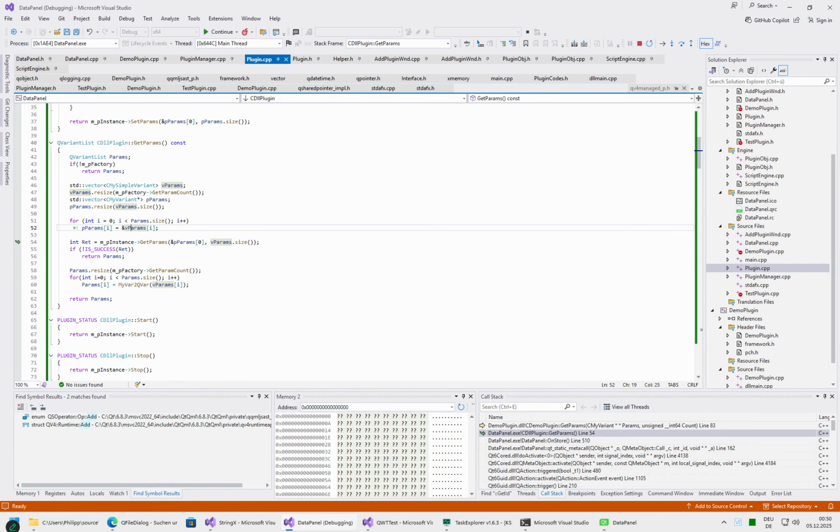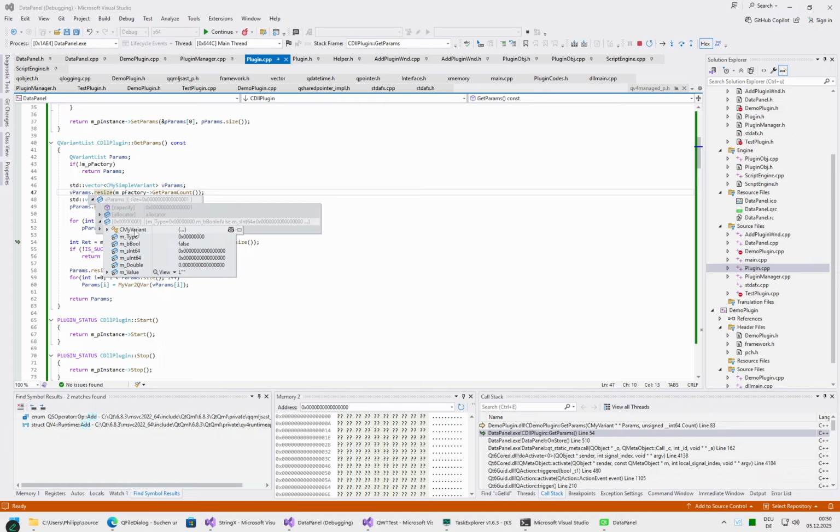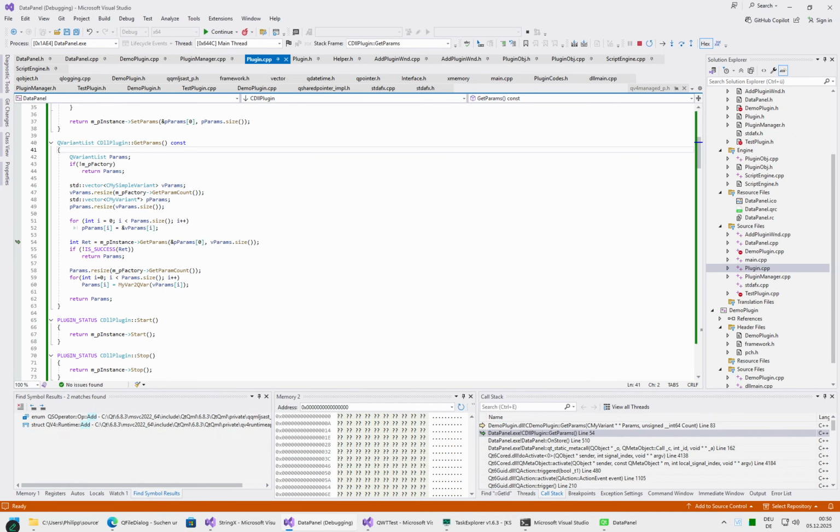Per params size. So params itself. We resize it. But then it should be resized. Well, it has a value. It should have an address, but here we just pass 0 as an address. That is not good.